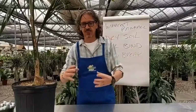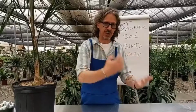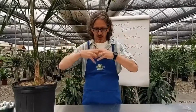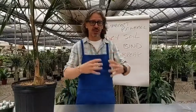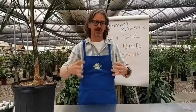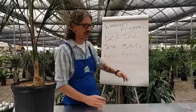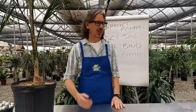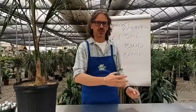However, the benefit of the tree is if that soil were to leave and their roots were to be exposed, they would die. So it behooves them to hold that soil around their base, and then it keeps everything else. It keeps us safer, allows the other plants to grow because now they have security. And then there's a windbreak. And the reason that's important, again, if you're in Calgary, we know about wind. Lethbridge more so. And a lot of people plant trees to break the wind.